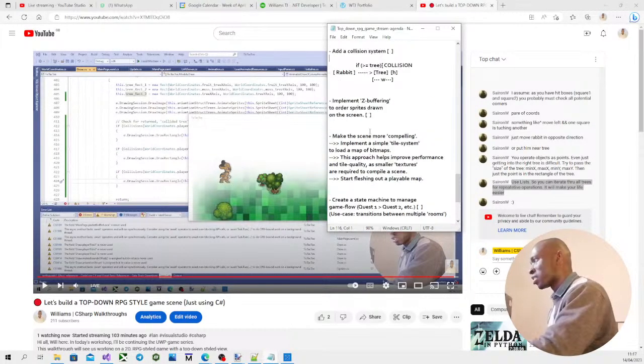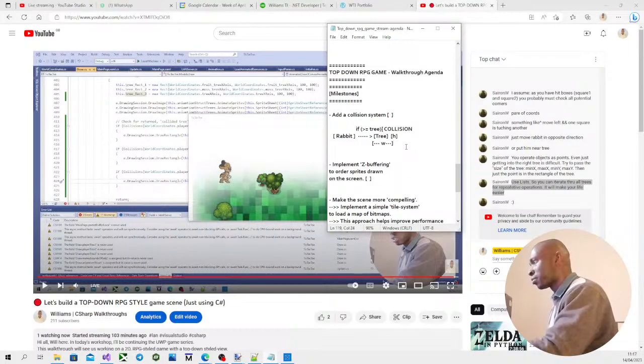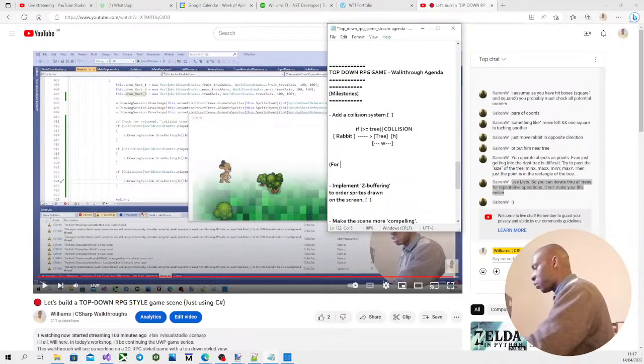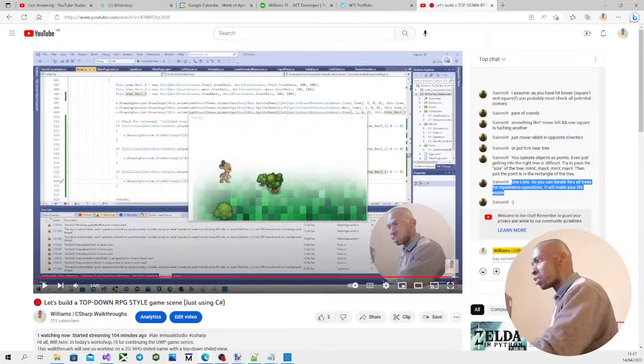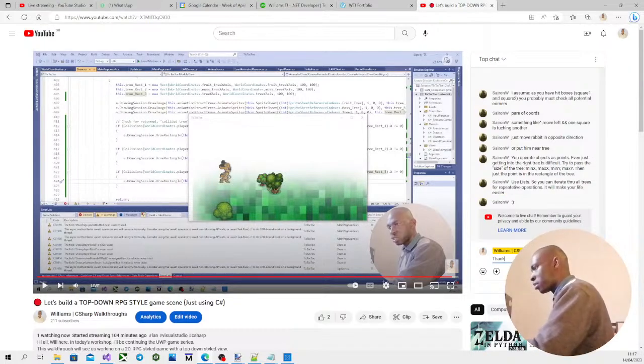Let's put that down here, so under collision, for next time: implement a list to iterate through scene actors easily. Thanks very much, Cyron. I'm going to take that into account for the next entry. Thanks very much, Adi, thank you.